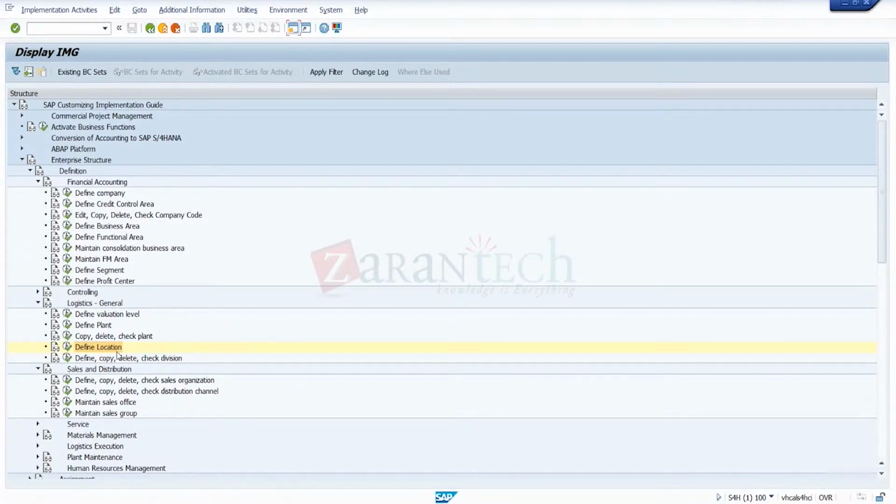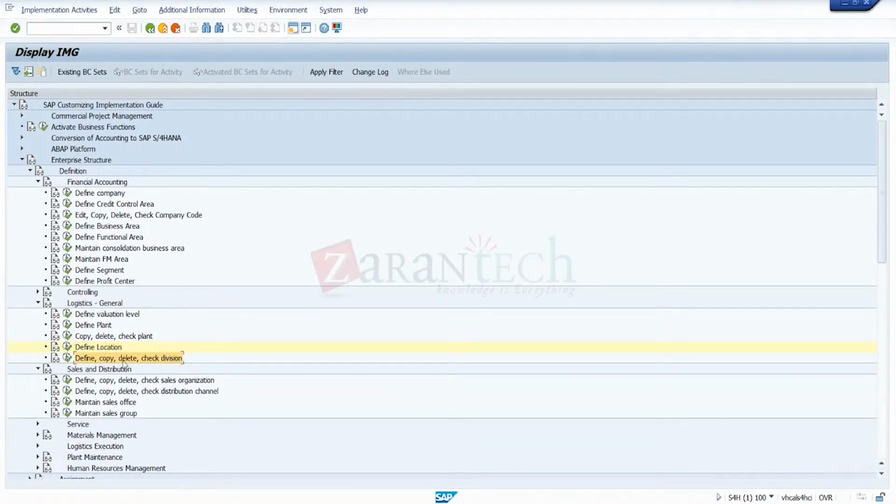So maybe in the same city, a different area, next road or nearby building. That will define the location of the plant. Actually SAP has all the possible scenarios. So with the same name, we can maintain different places also. According to government rules, we can define the same factory under different locations. Because of space availability, if one building on a factory doesn't have enough space, they can make the same factory in another location, maybe the next building or next street. That becomes the location for the plant.